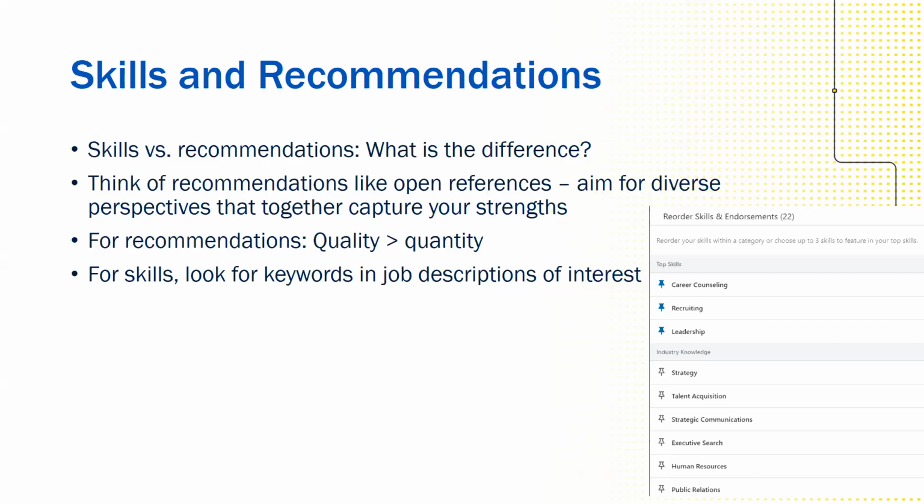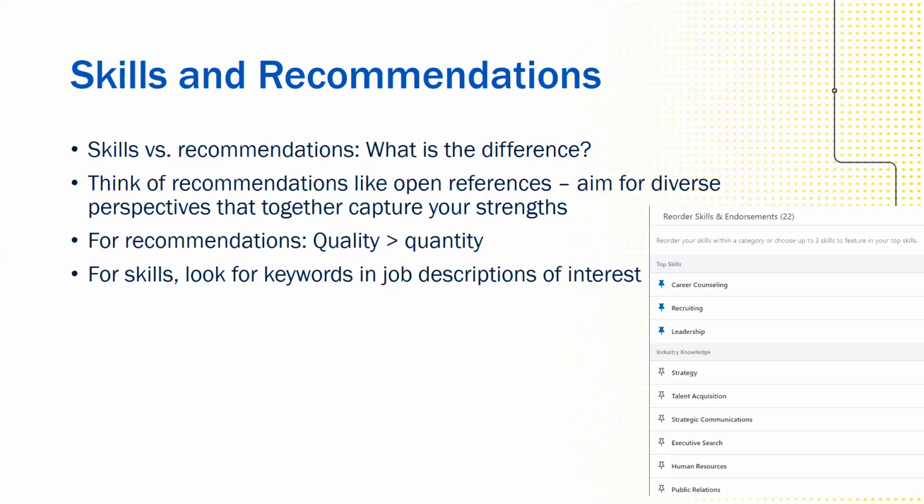And just as you might when you were interviewing for a job and perhaps an employer was asking you for a list of references, you want to aim for a 360 view of yourself. So for example, if you're looking at a management role, you might want to think about, in addition to people you reported to, someone who you managed who could speak to your specific qualities as a leader or manager. The key with recommendations, like most things in life, is quality over quantity. So better to have 3 sterling recommendations than to have 20 that might just be a couple of words each or sound kind of generic.